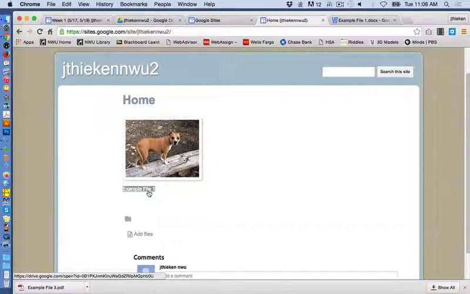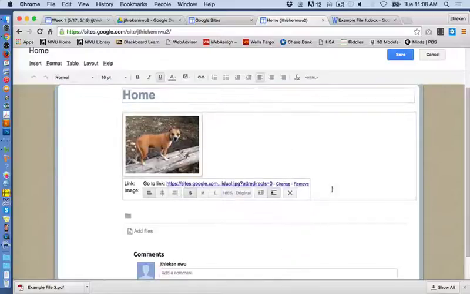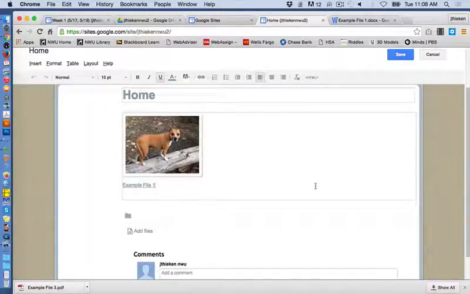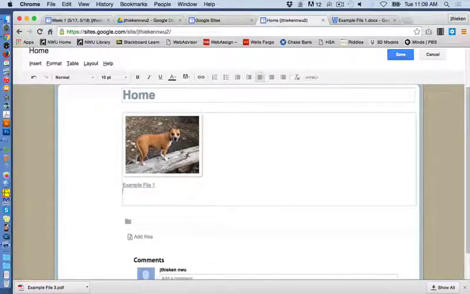I call them embedded because you can't see the URL address. Could I have just pasted the link here? Actually, students do this and I take off points. I already have it as my copy. Yeah, but look how stupid that looks. Nobody does that. So when I talk about embedded, I mean this link is right in there and you can't tell. All right, okay, so that's embedding links.